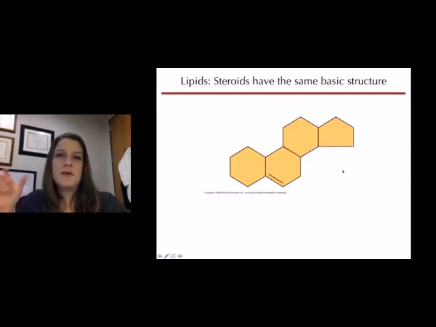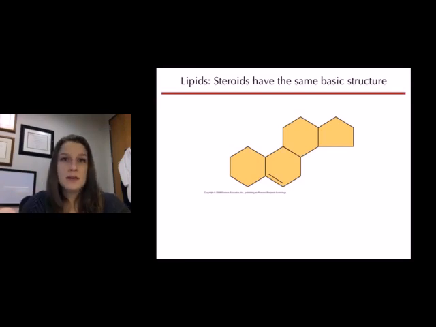And finally, the third one is called steroids. So you've probably all heard of steroids in the context of anabolic steroids, which are also part of this group. But steroids are more diverse than that. So a steroid basic structure is this backbone of four fused rings. Okay? So then you add different types of functional groups onto those rings and you get different types of steroids.